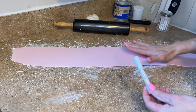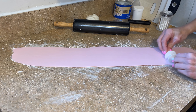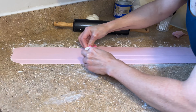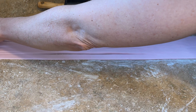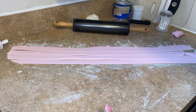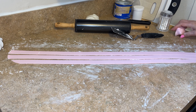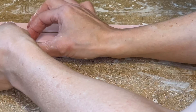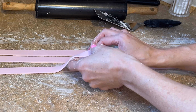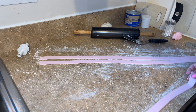I'm going to start with rose gold at the bottom and at the top, so I'm doing three ribbons of rose gold and two of white. You can see how thin I rolled this ribbon out. I'm setting the extra piece aside in case I need to cut another ribbon. If my ribbon starts to stick to the counter, it's easy to take a spatula and run it underneath to lift it up. After I cut anything out of fondant, I slide my fingers down the edges because cutting can leave the edges a little jagged — this just smooths them out.